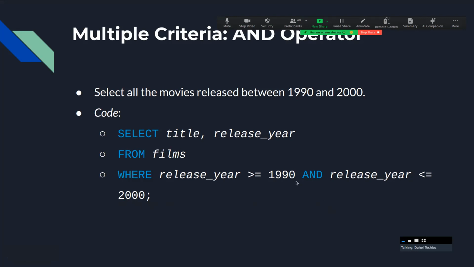Since we are not using OR, it's just going to give us that range, because if it wants to satisfy this condition of all the movies that came out before 2000, meaning it can start with 1900, 1901, 1902. But it also has this condition here. Remember, the two conditions must be satisfied, this one here and this other one. And this other one is saying it must be above 1990. So in essence, at the end of the day, it's just going to give you a range of 1990 to 2000. So this is logic. And if it's a bit confusing, I understand.